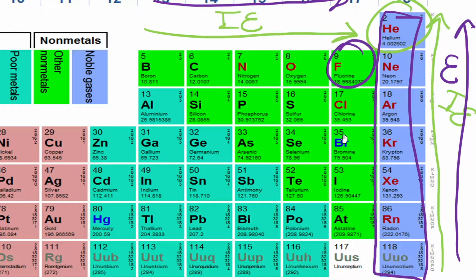So when we look in this area, we can see that chlorine here, chlorine ion is going to have a -1 charge. And when it has a -1 charge, it is forming an ion to be like argon. It's gaining an electron so it can have 18 electrons. So chlorine and argon are 2 examples of isoelectronic species.